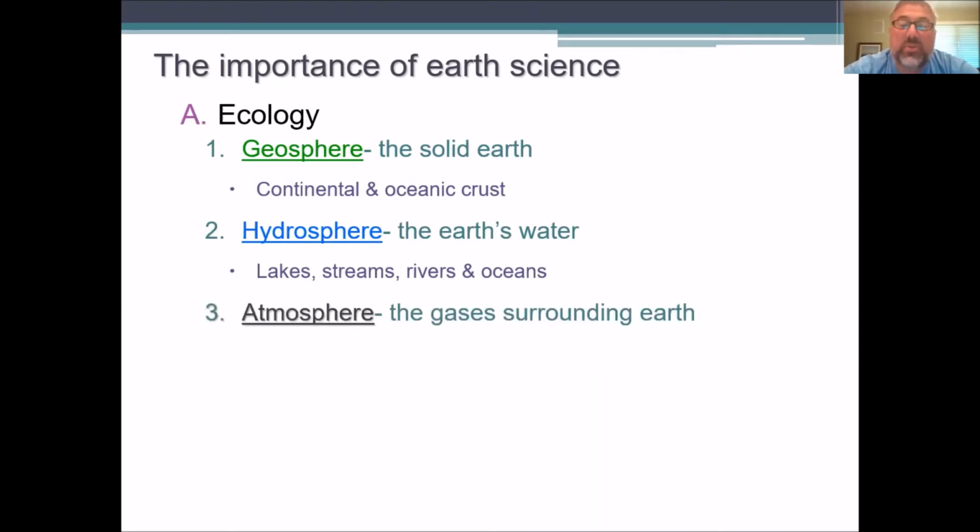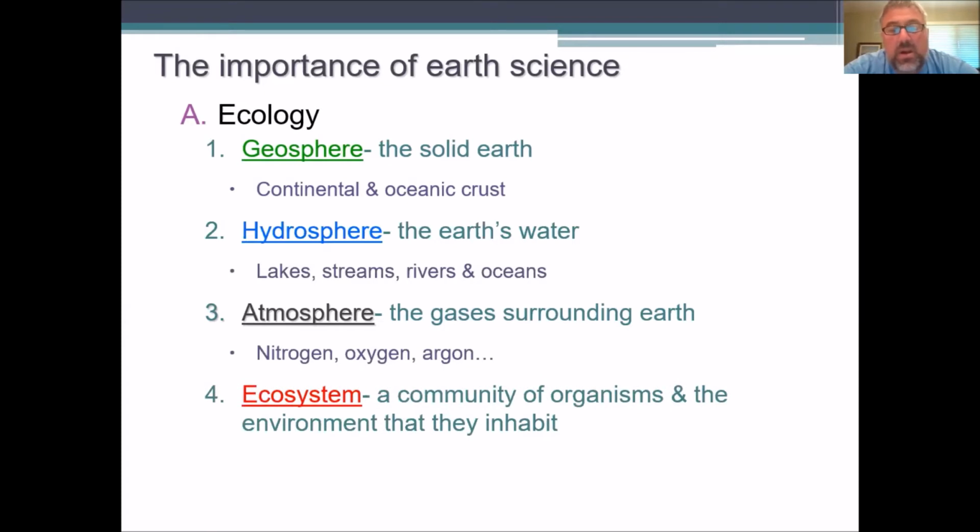We have the atmosphere, which is all of our gases, which, if you think about it, our main gas is not oxygen, right? We breathe oxygen. Really, our main gas is nitrogen, right? So 78% nitrogen, 21% oxygen. And then you're left with this small amount that's all the rest. And so this just kind of puts things into perspective, right? So, and then our ecosystems.